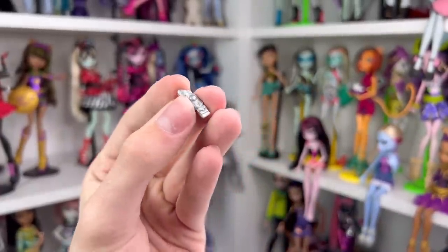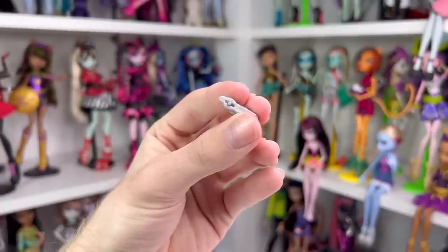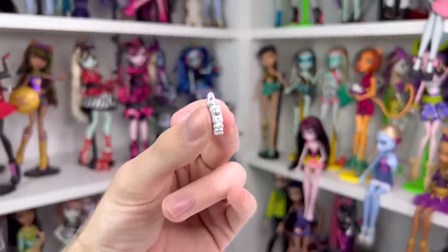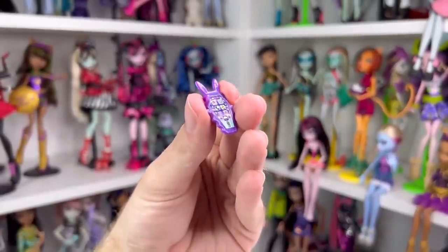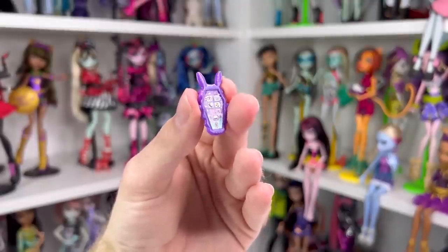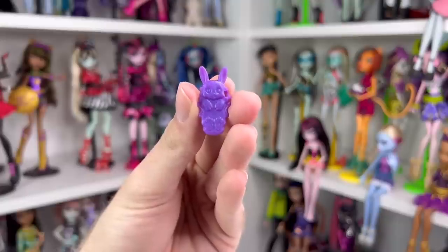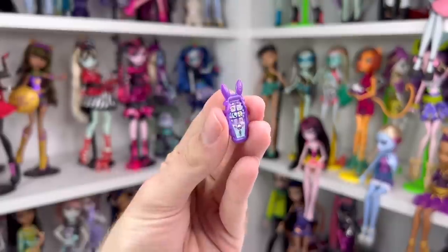Next is her doorknob hair clip — a lot of people were saying this is her jewel, but it's just a silver doorknob hair clip with a little peg to clamp it down to her hair, kind of like a barrette. As for Twilight's eye coffin, it's made of that same plastic as her cup with a really pretty sheen. It's a purple case with bunny ears on the back and squiggles all around it to look like it's fading into the shadows.